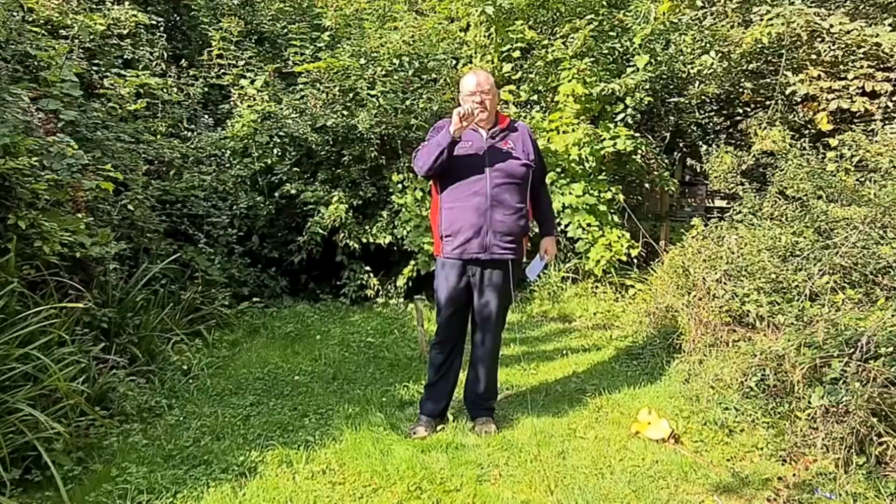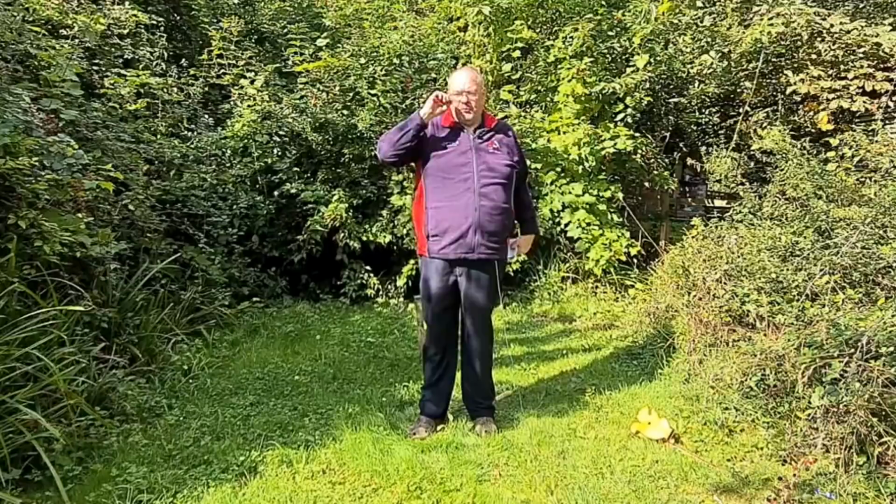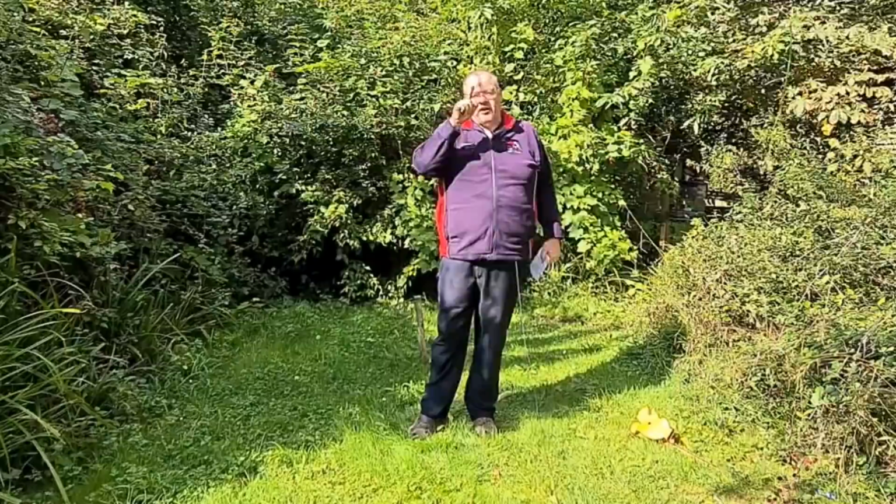Is it a case that a very thin branch you can see crisp in your scope, but if it's a brown branch and it's blurry, you know it's over 40 yards? That's worth doing. I know on my scope, if I can see the back of a leaf and make out the veins, I know it's under 30 yards. If I can't make out the veins, I know it's over 30. So a few little extra tips and tricks.